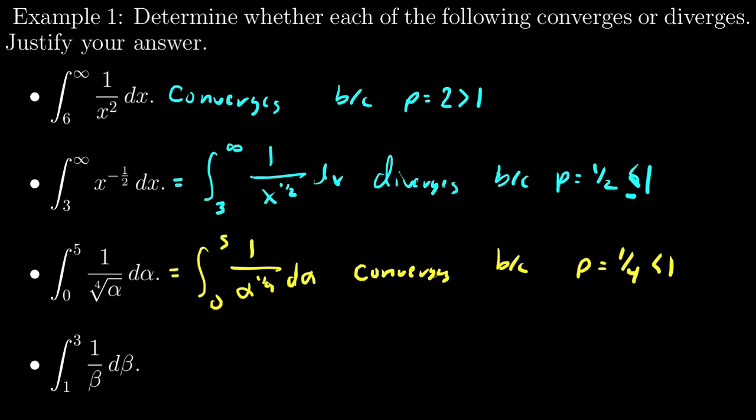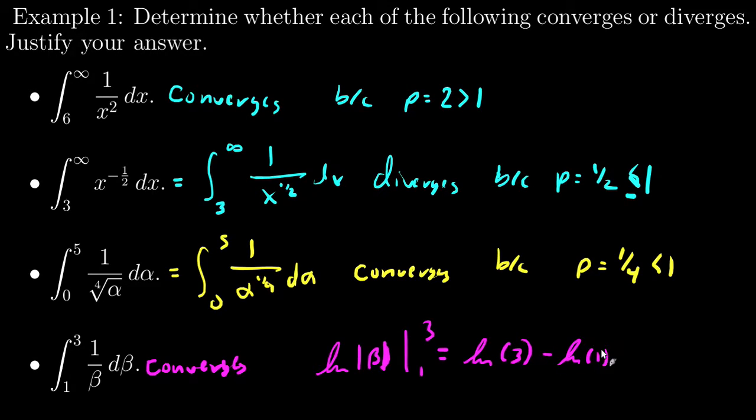The final one is, just to keep you thinking, I don't go to 0, I don't go to infinity, so this one, it converges. It's not an improper integral at all. I could do the antiderivative of 1 over beta and get the natural log of the absolute value of beta. I don't need the absolute value in this because I'm staying positive, but it's there from 1 to 3. And that's going to be the natural log of 3 minus the natural log of 1. The natural log of 1 is 0, so this is just the natural log of 3. So really quick and easy to use. Once you catch on, find what the limits are, figure out what we need to have happen, and see if it happens.